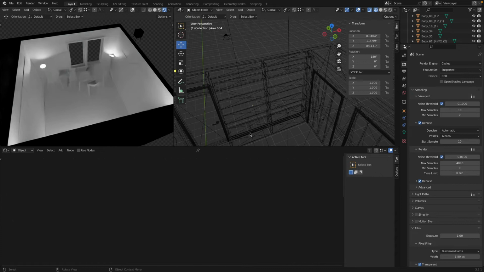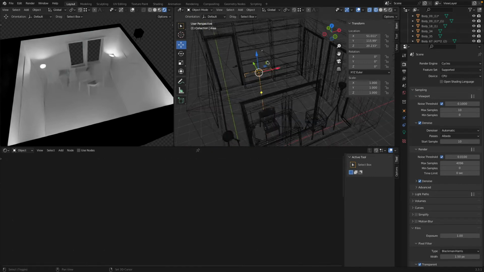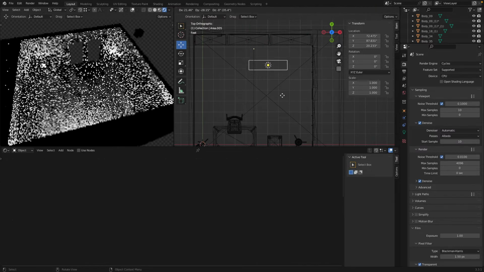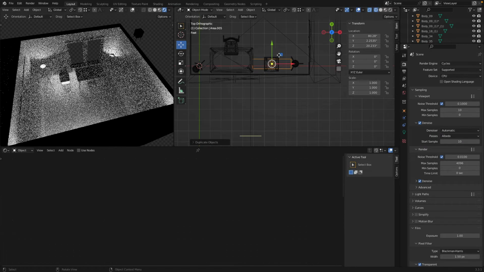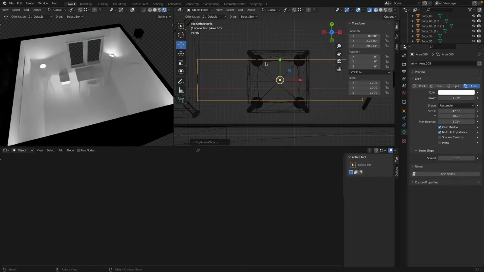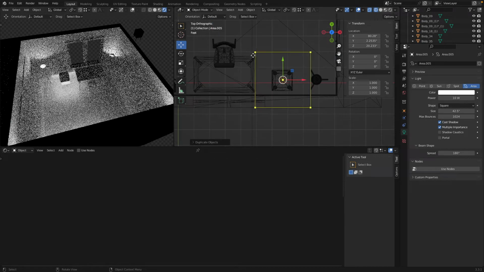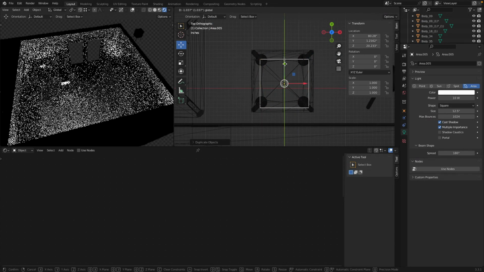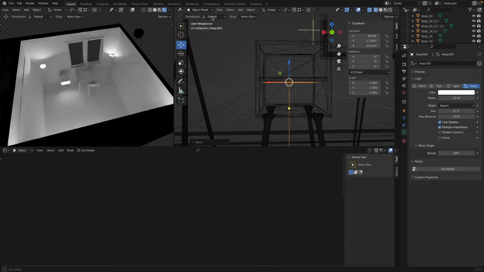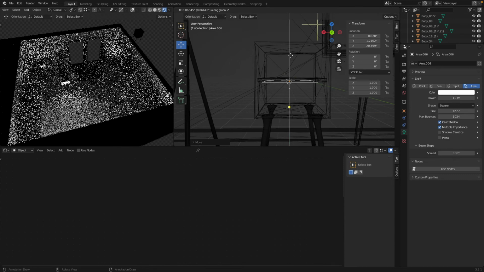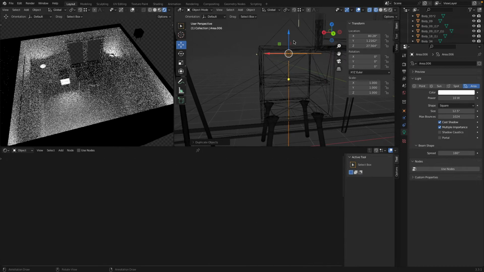So I would like an area lamp that faces down. There we are. Now Shift D and make a copy, bring this one over to here. This is kind of like a squarish furniture piece, so I will set this to a square. Scale this one down. There, maybe. Now there you can see there's a little bit of light inside each.